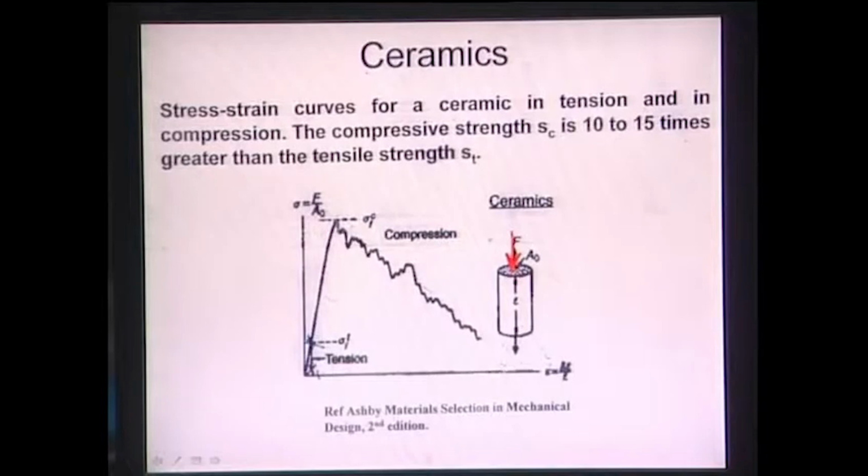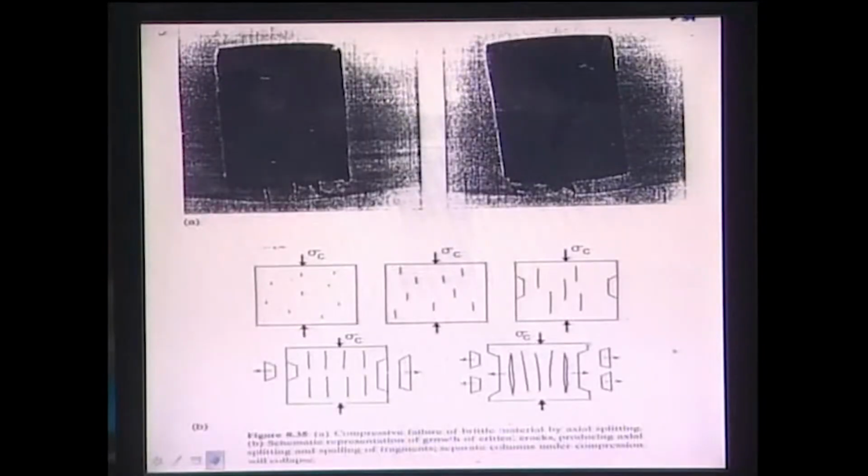Compression means you are actually pushing the ceramic from two ends. In tension, you have a very small fracture strength, so it is straight to fracture. That's why it is called a linear elastic solid, because ceramics do not have any non-linear elasticity. In compression, it has a much larger strength, which is 8 times the strength in tension. And in compression, each time the ceramic breaks, you will see some jerks in the compressive stress-strain curve, and that is what is explained here.